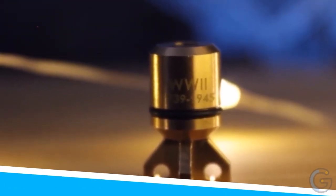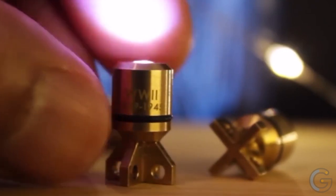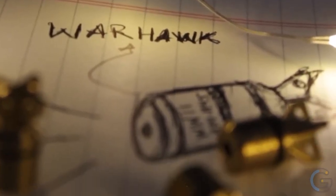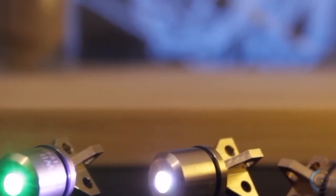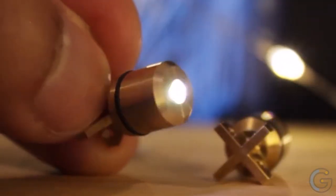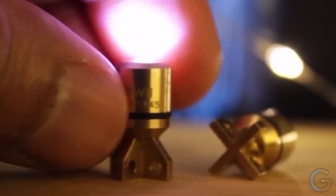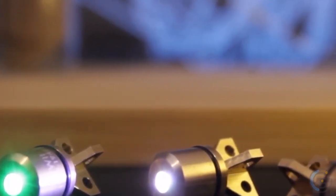Warhawk EDC Flashlight. This flashlight can also be compared with many missiles from World War II — the tale of Warhawk was inspired by Hitler's V2 missile. Warhawk is 18mm tall with a 9mm diameter, and illuminates three different colors. The beam range is up to 5 meters (16 feet) with 50 lumens brightness, and burn time is up to 4 hours. Made from pure brass metal with a rough finish, it is powered by three SR621SW button cells with a three-color LED chip. Warhawk is eye-catching on your keychain or desk, and serves as a reminder of the millions of fallen soldiers during World War II.